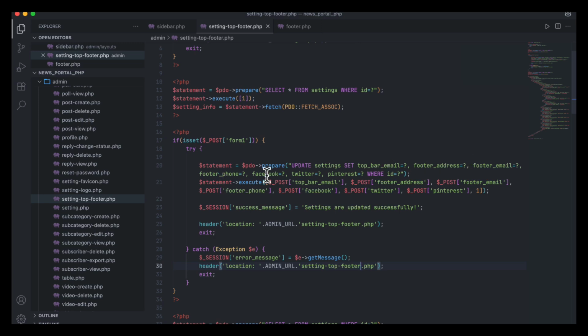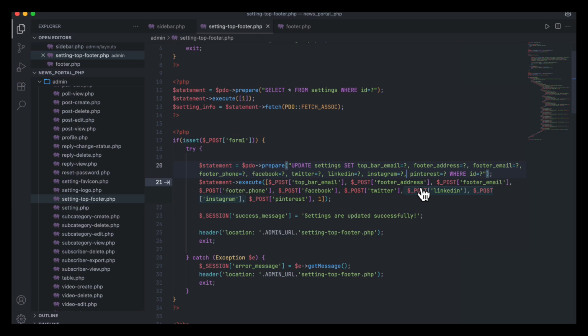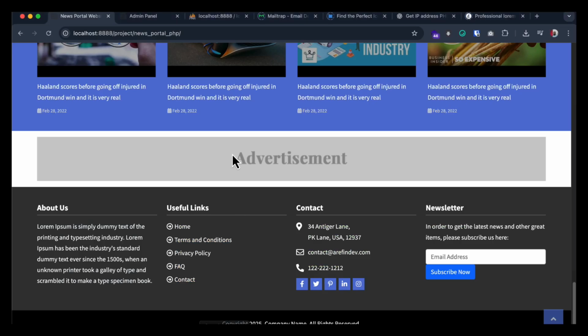Footer address, email, phone, Facebook, Twitter, and then LinkedIn equal to hot, Instagram equal to hot, and Pinterest equal to hot. As 2 items were added, it suggests me, and I add these 2 items here, 1 2 3 4 5, and 1 is hot, where id equal to 1. So okay, it should work.